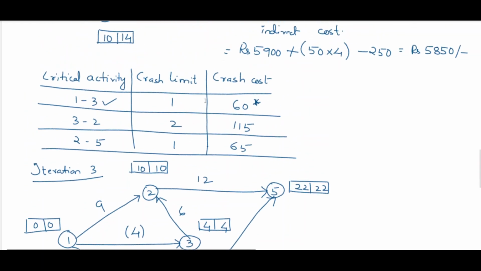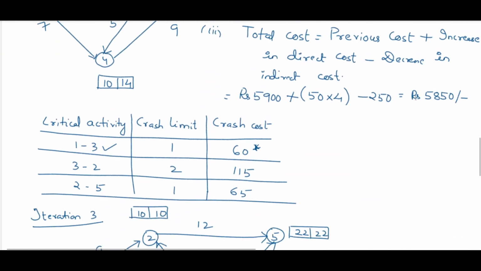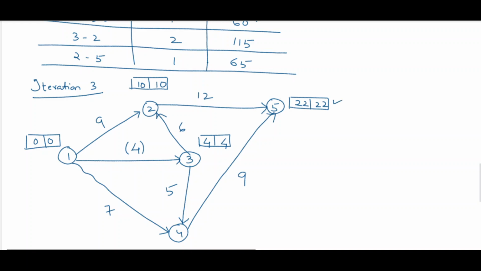Now you can see that from the previous problem your duration was 23 weeks. Now it has reduced to 22 weeks. So there is a reduction in iteration 3. There is a reduction in project completion time. Let's see the total cost. So critical path: you can see that 1 3 2 5, because 12 plus 9 in case of 1 2 5 is only 21, so it is ruled out. So the only option is the 1 3 2 5 critical path. Critical duration, let's say I'm writing down CD, is equal to 22 weeks. So the duration of project completion time has reduced.